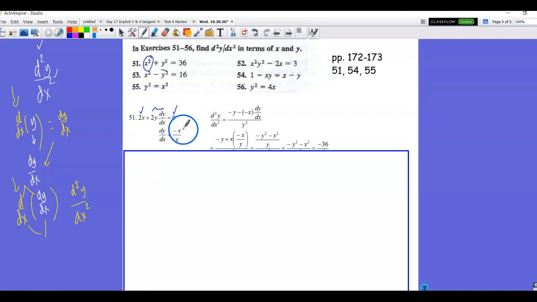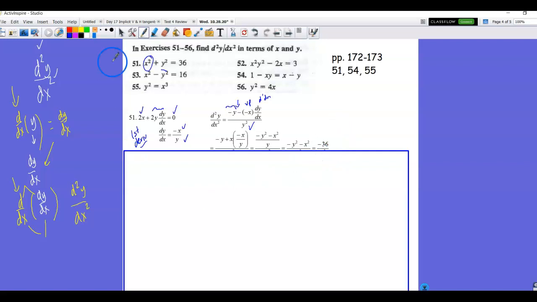I'm going to subtract the 2x to the right-hand side over here, and I'm going to divide by 2y, and that is my first derivative. The second derivative is going to require using the quotient rule. So I'm going to have down d up, and there it is right there. This is the down d up right here, because the down is y, and the derivative of negative x is negative 1. Then I have minus, be careful with your signs. There's my up, and the d down, I'm going to use the chain rule. So the derivative of y is dy/dx, over down, that's my y squared.